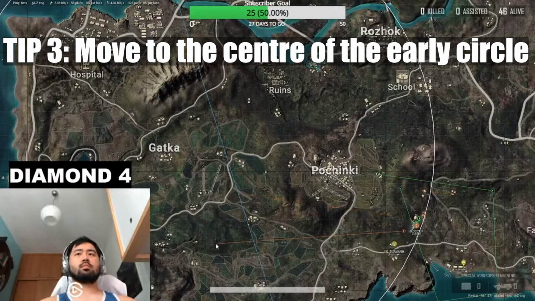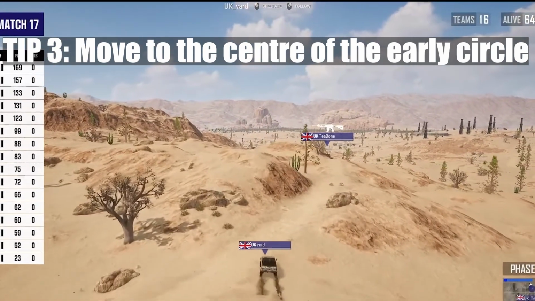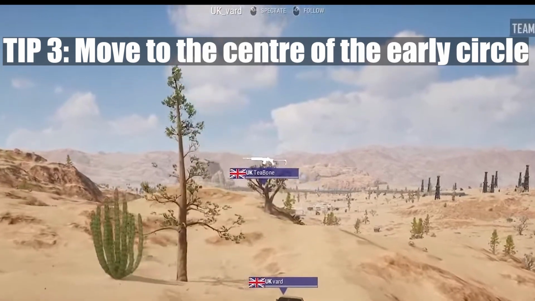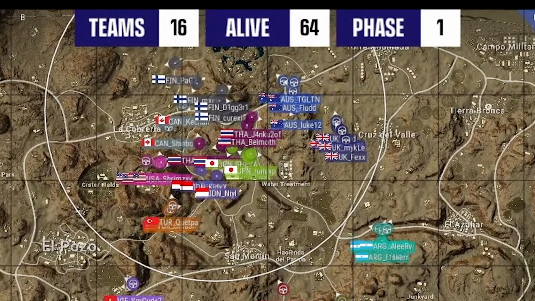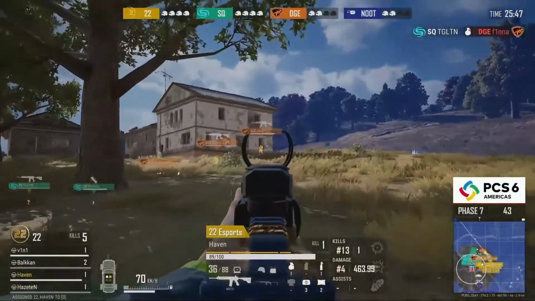Move to the center of the circle. If you are decently looted up, move to the center of the circle of phase 1 or 2. Most of the time, you will be in for the next few circles. Choose a compound that is easily defendable, which is to say that if there are cars coming, they won't be able to crash into the site with cover.